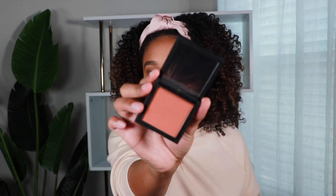Okay, what do we got now? I think I'm gonna go ahead and put on a little bit of blush. I don't need my blush to look really crazy today, so I'm just going in with this blush by Mented. This is the shade Peach for the Stars, which is really cute. It's like a peachy, orangey shade, which I really love. Oh yes, see what I mean? It's like there, but not there.